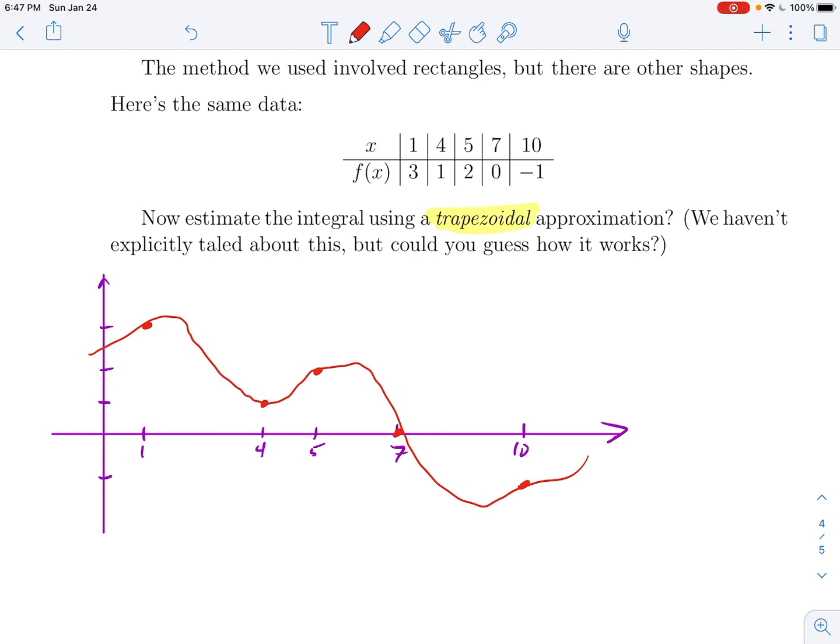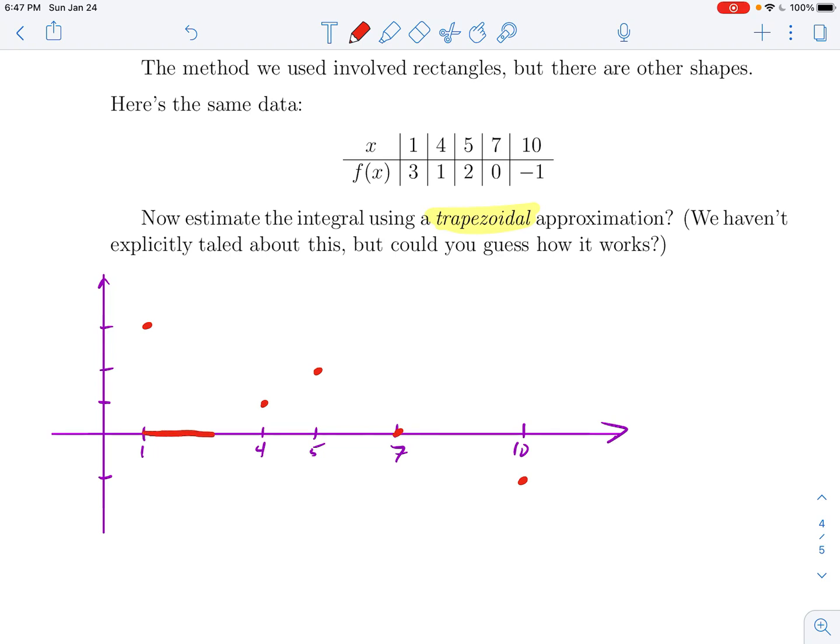And what we could do to estimate the corresponding area is to draw a series of trapezoids by essentially thinking, oh, maybe this graph kind of follows some straight line segments. Obviously, it's not perfect, but some reasonable estimate of what the graph is doing would be just to follow line segments between the points we happen to know. So I'm going to erase all of this, and we'll go back to just drawing those.